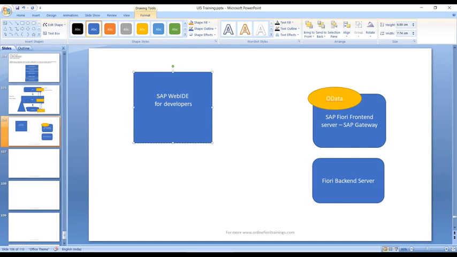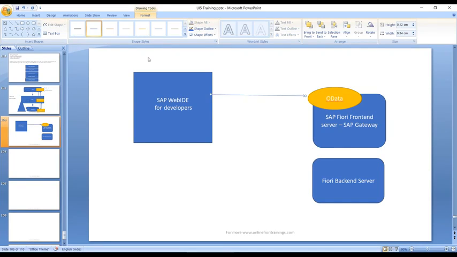This Web IDE somehow needs to know that this is the gateway server with which it has to interact: for local testing, for deploying the Fiori application to the Fiori front-end system, for reading the available OData services, for reading the metadata of each service so that we can create the Fiori application out of the box using templates, and for deploying or checking out an existing Fiori application inside an ABAP system.